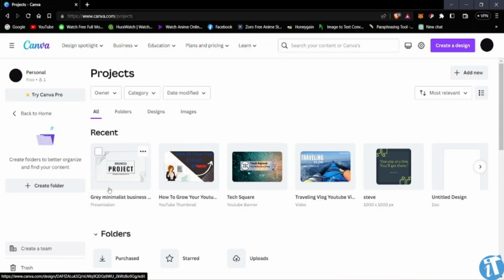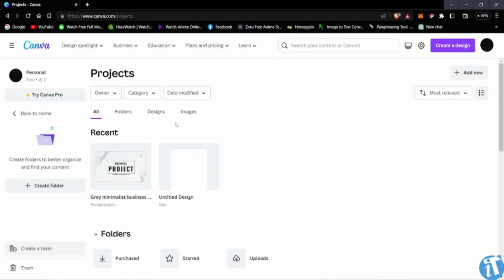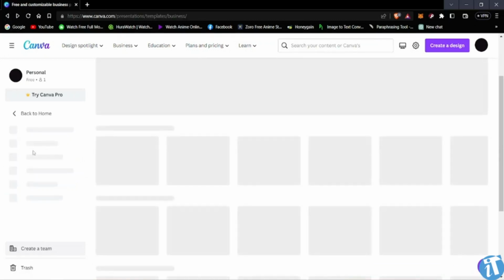I clicked on this template before, so that is one of the projects that I used, and it's been saved here. So if you open a project, it's going to be saved here, so you can just go back to that project again.